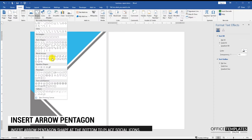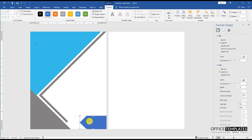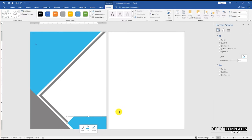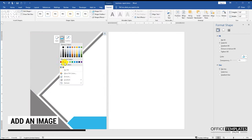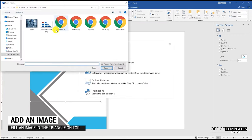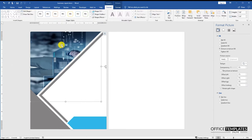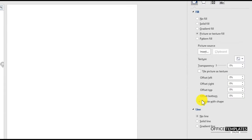Go to Insert Menu, Shapes, and draw an arrow pentagon. Right-click on the blue triangle, go to Fill Options, select the picture fill and fill the image to this triangle. Right-click on the triangle, and click the Format Shape. Under the Fill option, uncheck the Rotate with Shape option.